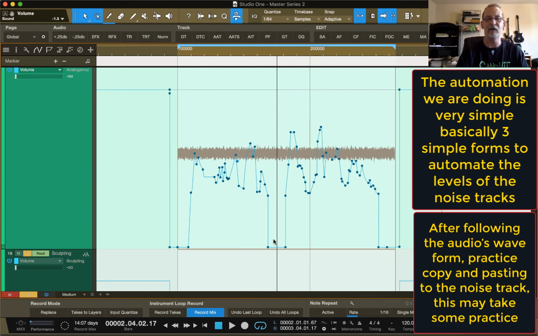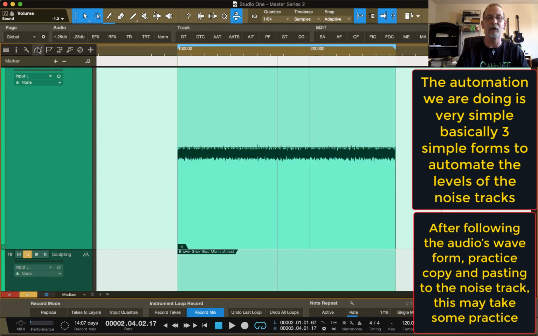That means that we've got the dropouts down here, but it's not all the way up, it's not all the way down, it's somewhere in the middle of the range. So you would think the center of the smallest spot and the highest spot, about the middle of that, you want to put in the center of the track. And then once you're ready to start bringing the noise in, you can adjust it on the actual event of the noise.